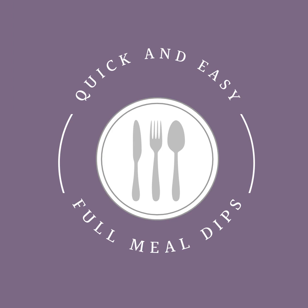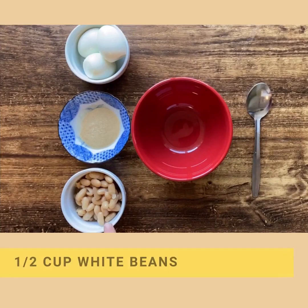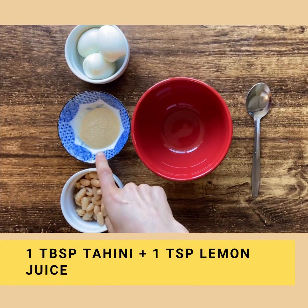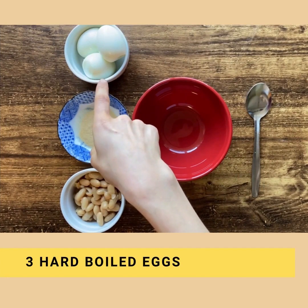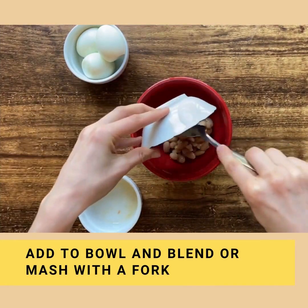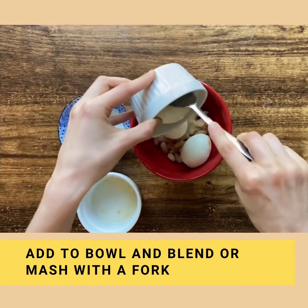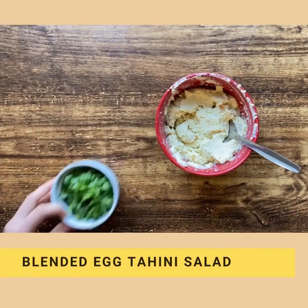Next, we have full meal dips, which is one of my favorite because I just get to blend everything. And this is a 3-ingredient tahini egg salad. So you need 1/2 cup of white beans, 1 tablespoon of tahini plus a teaspoon of lemon juice, and 3 hard-boiled eggs. Now I'm just going to add those to a bowl and blend or mash with a fork. Honestly, it is that easy.